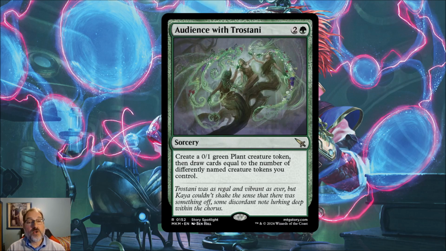So if you can meet those requirements with a lot of different creature tokens in your deck, you play this in the mid to late game, you draw 3 or 4 cards from it, that's a pretty solid ability in green in Standard. And I think because of that, it's going to see playability in Standard. It's just a matter of what deck is going to be able to take advantage of it.